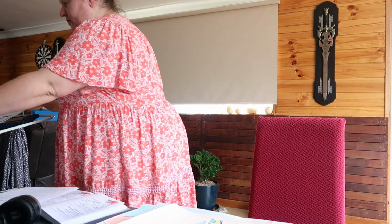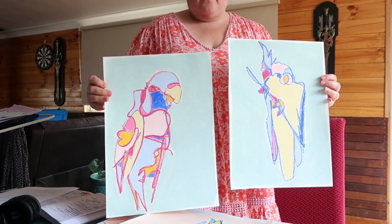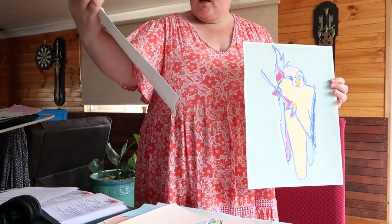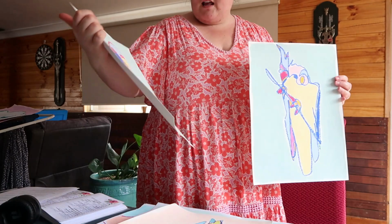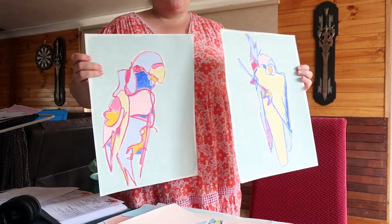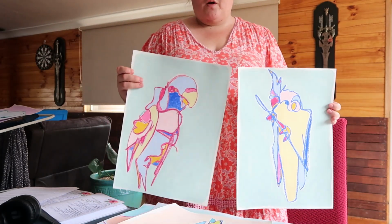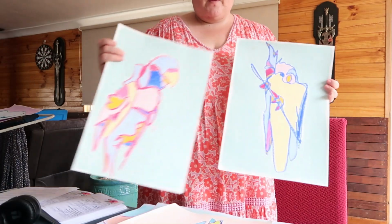Here are just two of the birds. So I did a cockatiel. This one is a rainbow lorikeet. Oh no, rosella. I think it is actually a lorikeet, but I've written rosella on the back. So here's the rosella now. These are two of the birds. There's a couple of other ones that are going to be available.